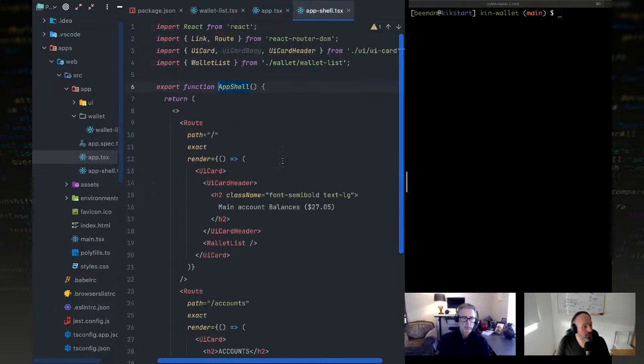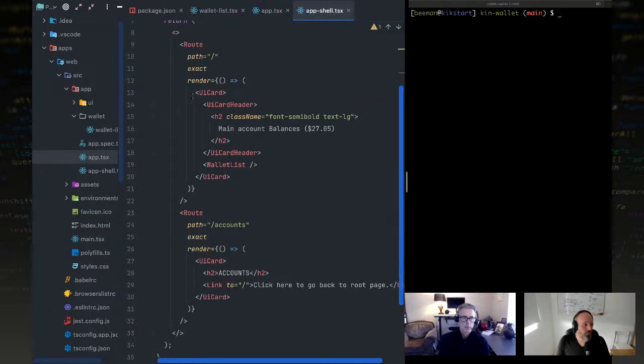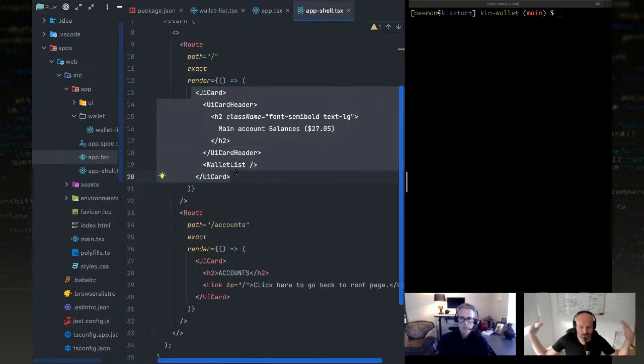And then inside the app shell, here is where I do some ugly things, because React doesn't really promote good habits. So if you're lazy like me, like I was at this point, you're just gonna inline in your router, gonna write your component. Okay. But yeah, this is basically the wallet.